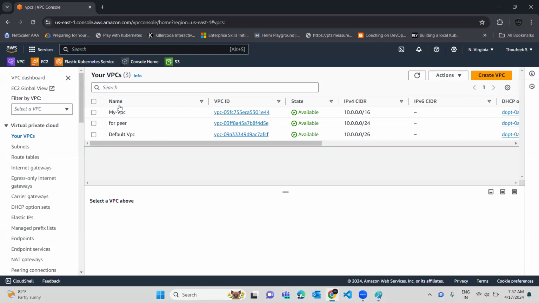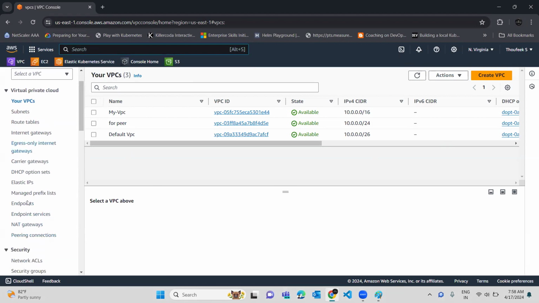So coming to my VPC, there are 3 VPCs here. What we'll do is leave all of these and create a VPC from scratch. How are we accessing the VPC console? Just log into our dashboard, and then here we can type VPC. On the left side under Virtual Private Cloud, there are some components. We are mostly using common components like subnet, route table, internet gateway, elastic IP, NAT gateway, and peering connection. These are the common things we use, and the other things we configure as per the requirement.